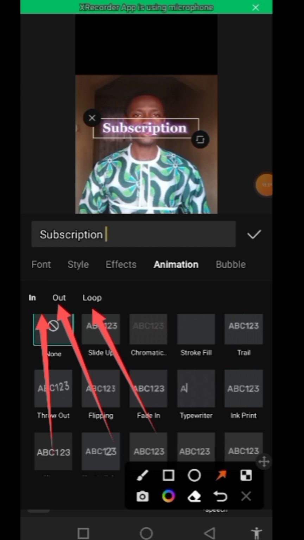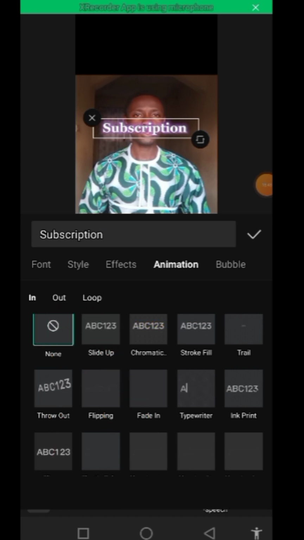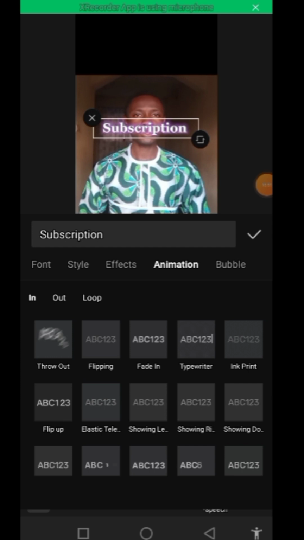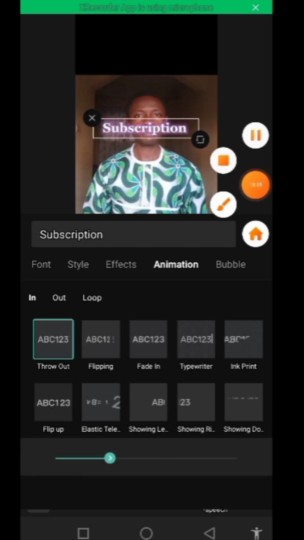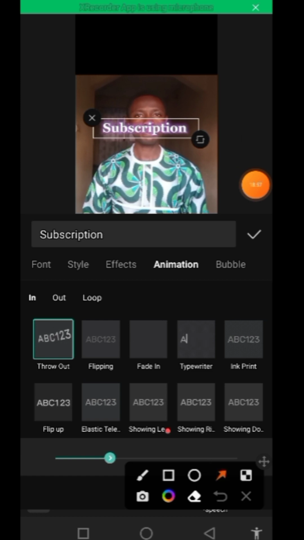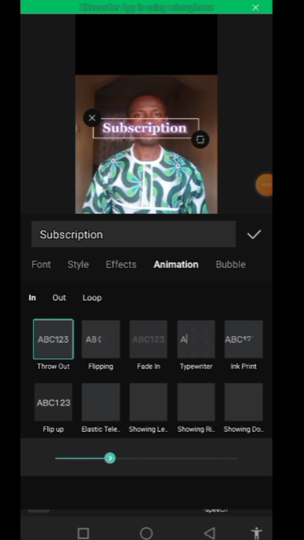You can tap on how it will come in, how it will go, and how the loop will be. So let me tap on this one. The one I tapped on now is this. So that is it. I'm done.